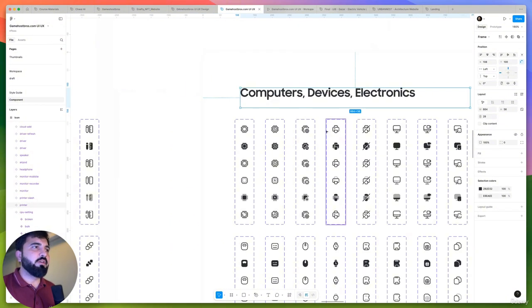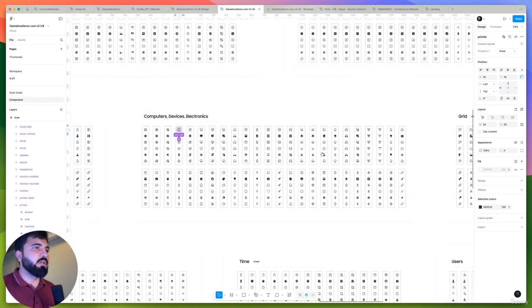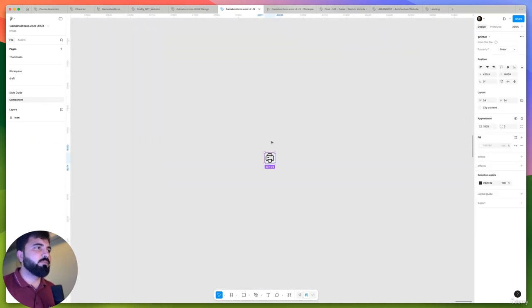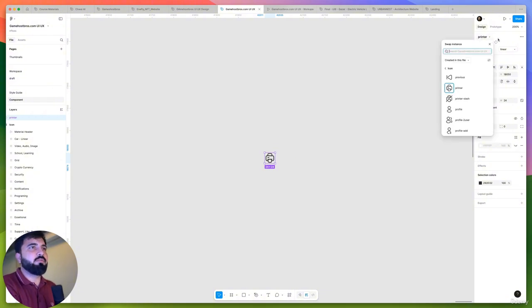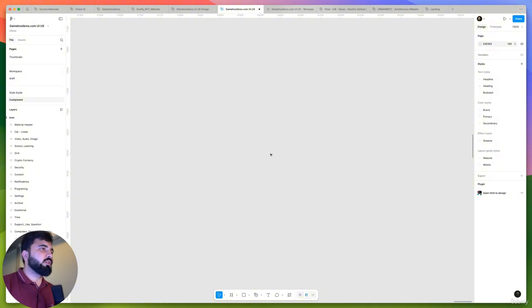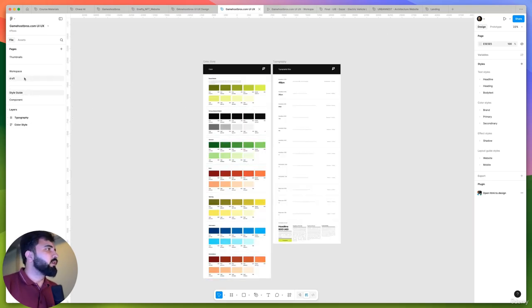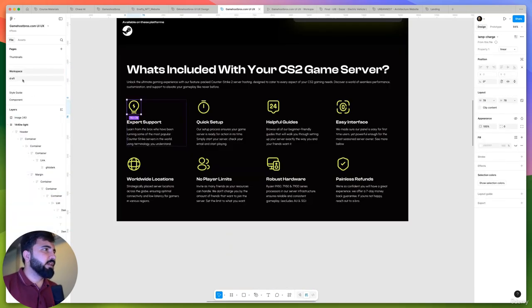Okay, so for example, if I select this one and copy it, and paste it over here, now if I want to select for CPU, you can see where the CPU setting is, we can easily replace this one over here. All you need to do is, everything should be in components, so the instance can be easily swapped and replaced, right? So this is the way, and it's easier for you. Whatever way is easier for you, you can do it on your side.